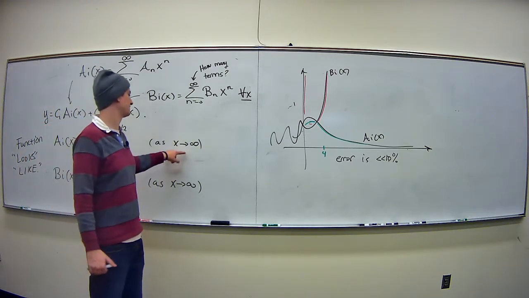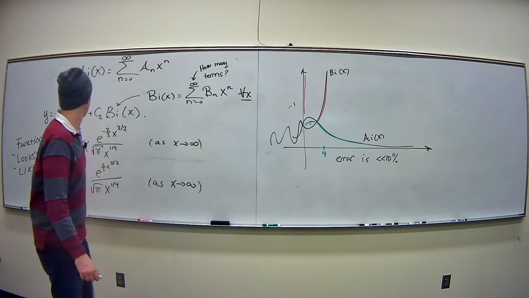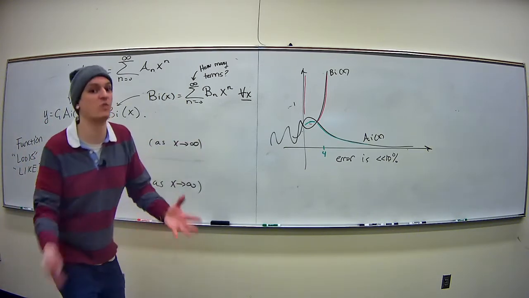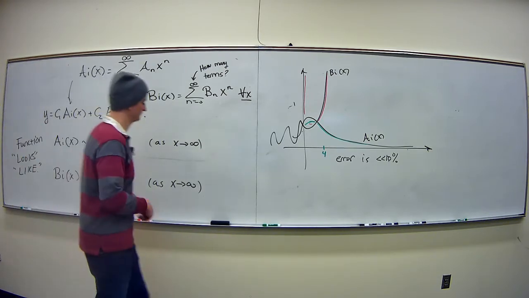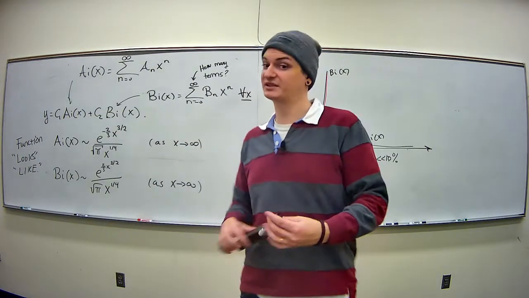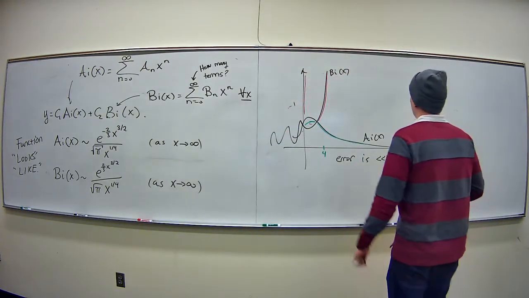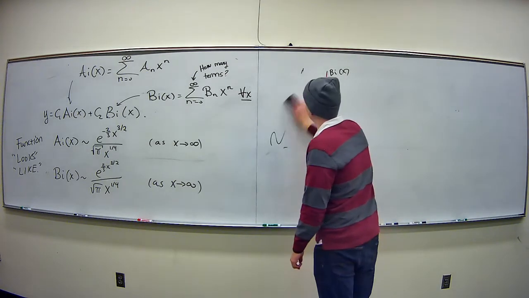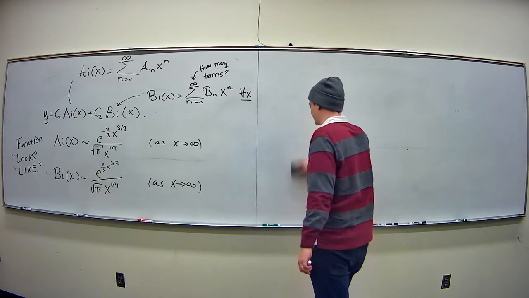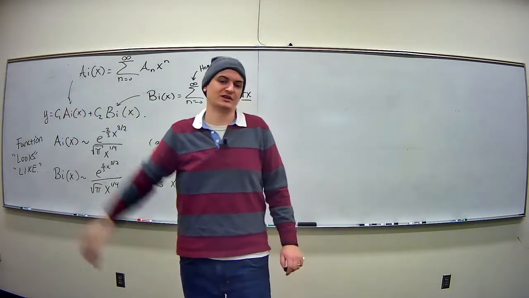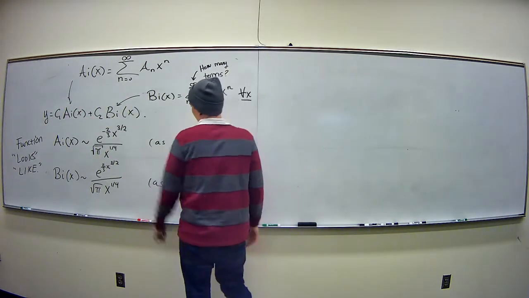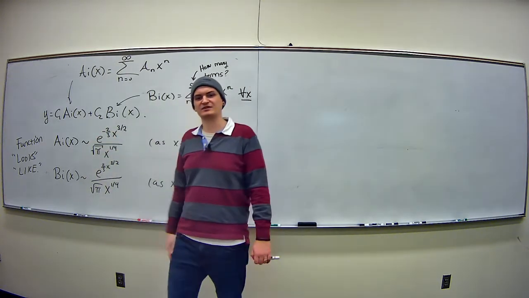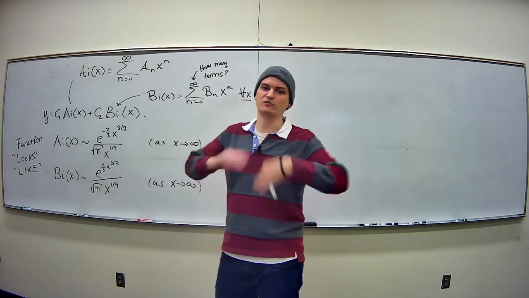So asymptotic series come with a qualifier saying the function looks like this if I'm going to infinity, or to 0, or to 1. It just has some qualifier. But that's okay. In my book, that's a lot better. Because whenever you're really trying to evaluate some type of function, you always know what the function is going to look like. And this is letting you know it basically looks like this. The Airy functions are amazing examples because they have rough ones around 0, but when it comes to positive infinity or negative infinity, they do really well.